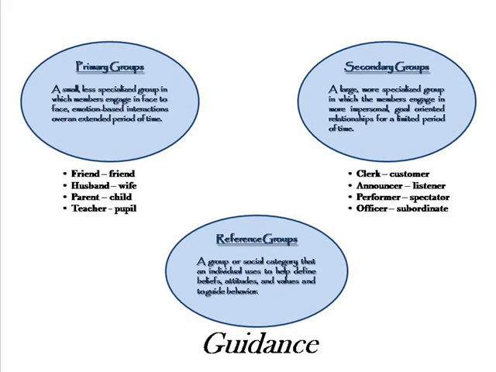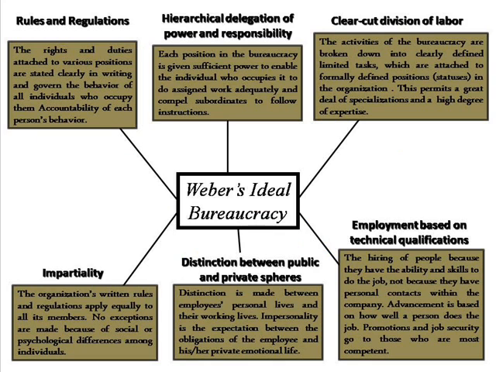And then the secondary group is like a large, more specialized group. Now, interaction exists in both of the groups, right? That's not to question, right? But secondary groups are more casual, right? A large, more specialized group, you have clerk and customer, announcer and listener, and many times the expectations dealing with the statuses are distorted. If the group is larger, you actually need then the structure I was talking about, right? You need more of a formality, you need an organization type of a setting, and for that we have what we call the bureaucracy, right?